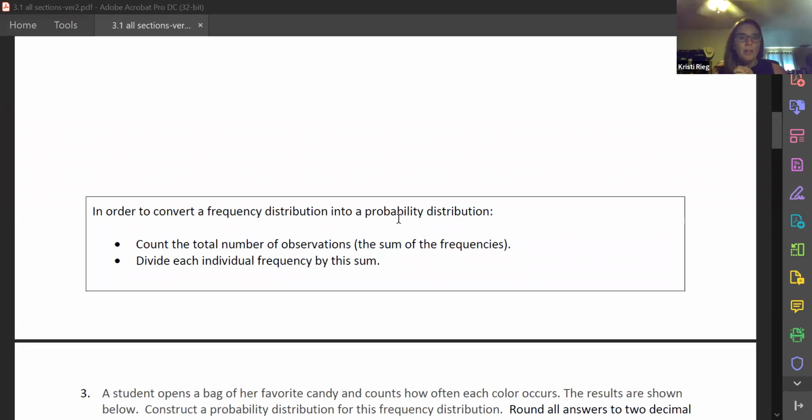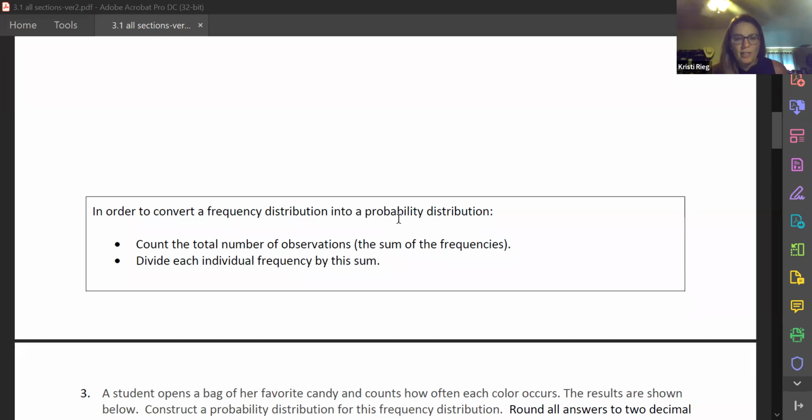Okay, so what we're going to do here is convert a frequency distribution into a probability distribution. Easy peasy. That means a frequency table, which we've already done, into a relative frequency table, which we've already done. Probability distribution is the same thing as relative frequency. The only difference is relative frequency had a few different ways of writing it. You could write the decimal, the percent, or the fraction. Probability is nearly always going to be a fraction. The only time we use a decimal is when the numbers are really small, or there's rounding, or we don't want to worry about reducing.